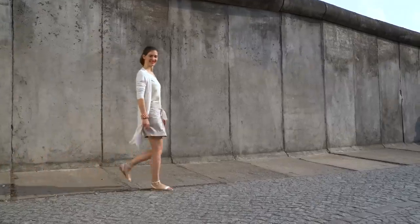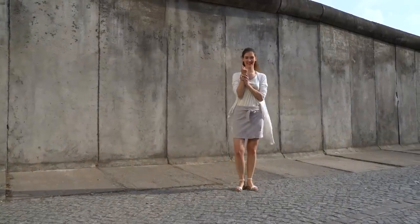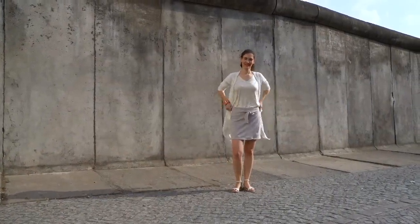If I have a second day full of meetings during a week, I will make sure that it's on a Friday and group everything on a Friday. There I was very close to a place where you can still see a part of the wall of Berlin. So that's what you see here together with the look. The wall is exactly where you were standing and the blue sky is a bonus.